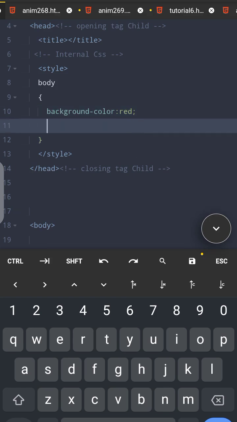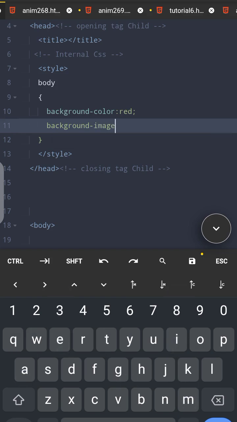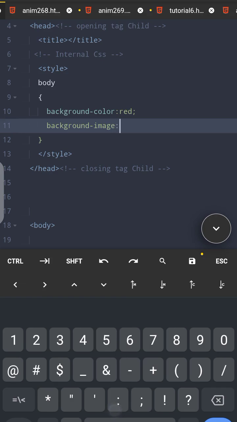Then I probably say, okay, I want to give this background an image. I want an image to be in the background instead of giving it color. So I want to use an image there. Background image. Something is wrong. The CSS is not closing by itself. The tags are not closing by itself. Well, I have to write normally as I write in Visual Studio Code, where you have to close everything. Background image. I'm used to it.